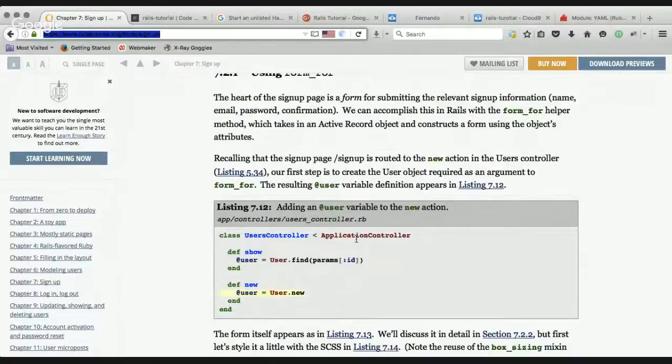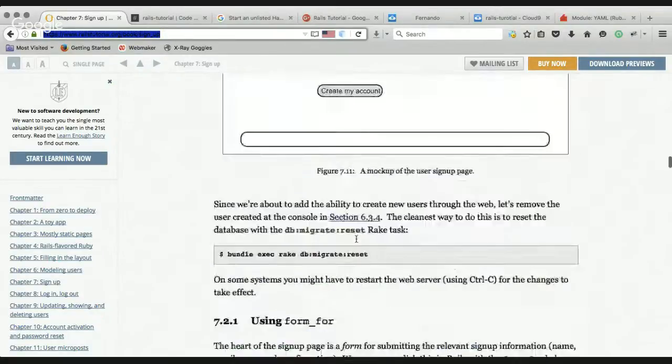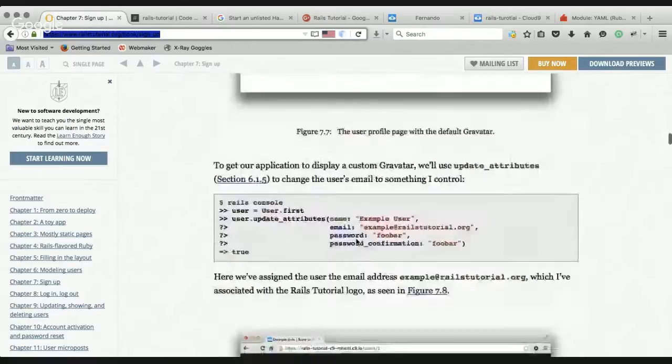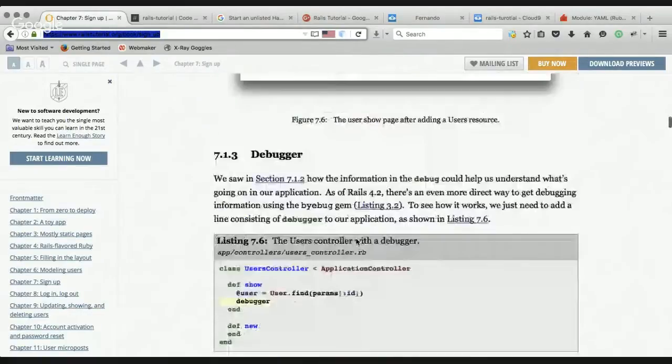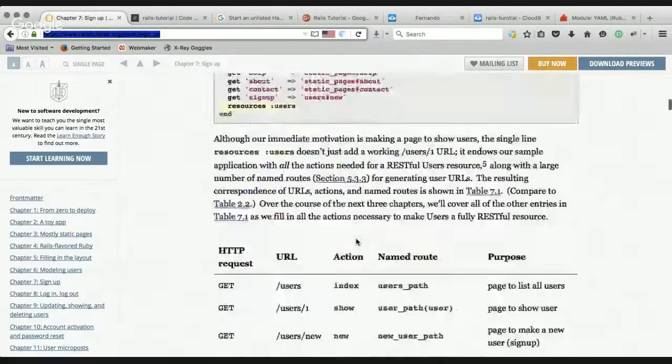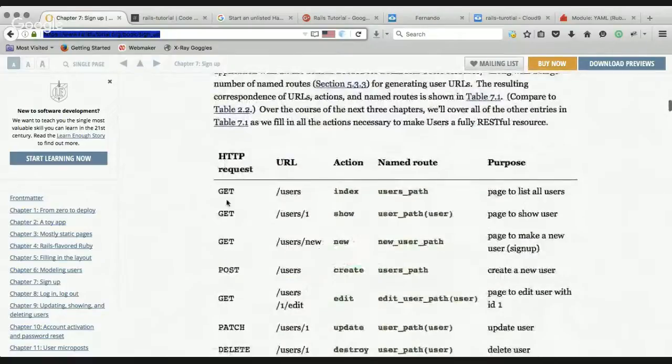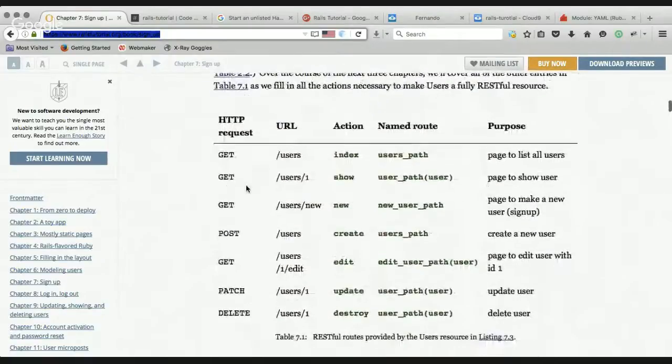So the way that HTTP works is that anytime you're interacting with the server on the other side, you need to do a request, right? And over here, let me show you. These are some of the types of requests. You can do a get request, a post request, a patch, or a delete.